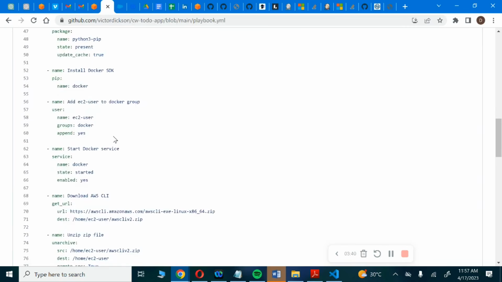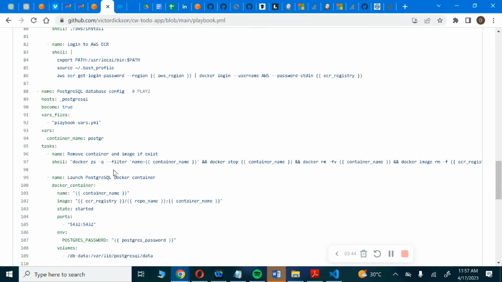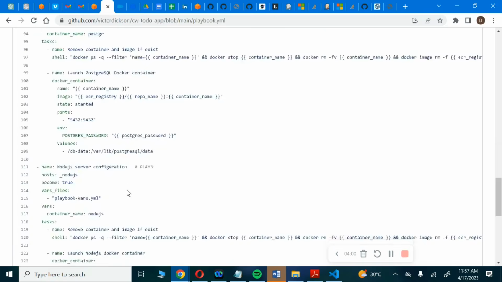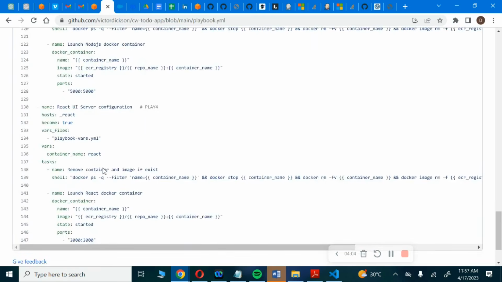Then for each of them, it will pull the various container images. For example, the Postgres server will pull the Postgres image, the Node.js server will pull the Node.js image, and the React server will pull the React image.